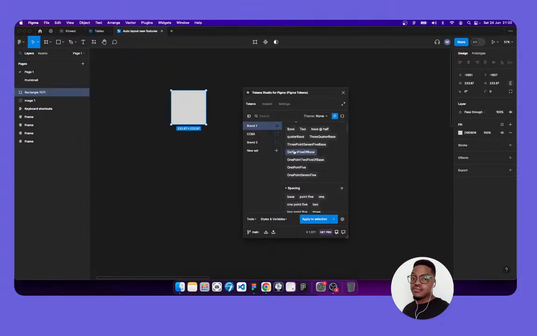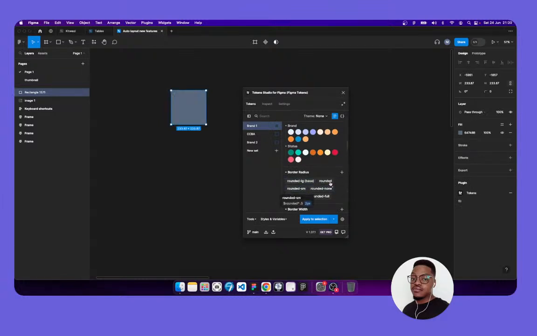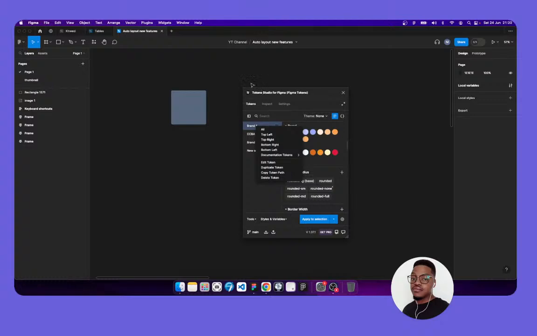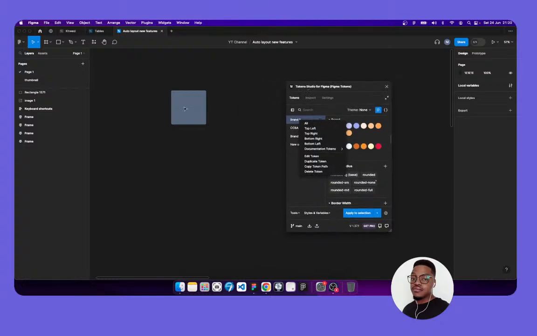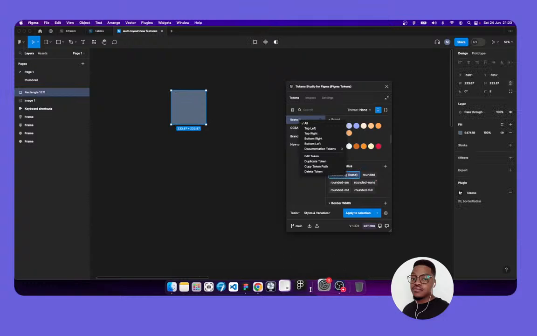I'll start there. So what I want to do is I'm going to create, I'm going to give it a color. Let's also give it a border radius, maybe of, what do we have here? 8. 8 is fine. Right. And now what we can do is we can wrap that one in an auto layout. Let's open up our shortcuts so we can share.